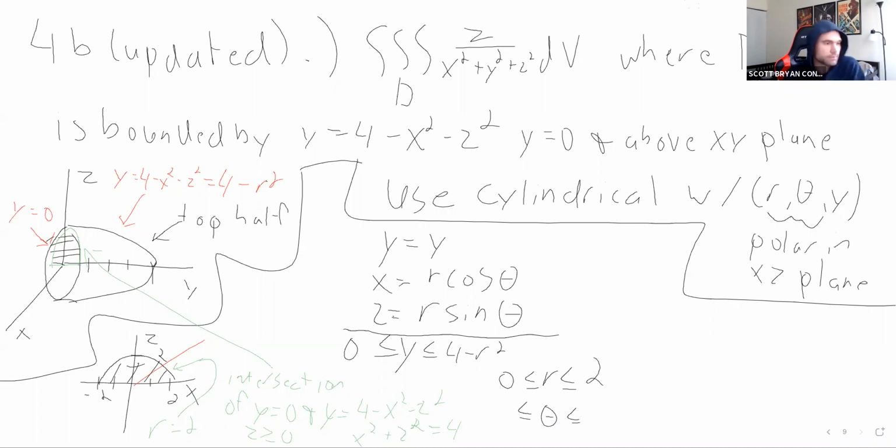And theta goes from what to what? Where now theta equals 0 is just the positive horizontal variable, which is still x in this case. So we go from what to what for theta? Zero to pi, exactly. Okay, so we have our bounds now.